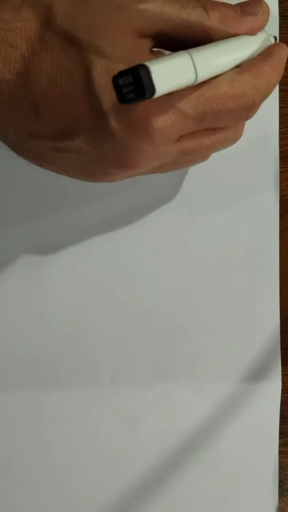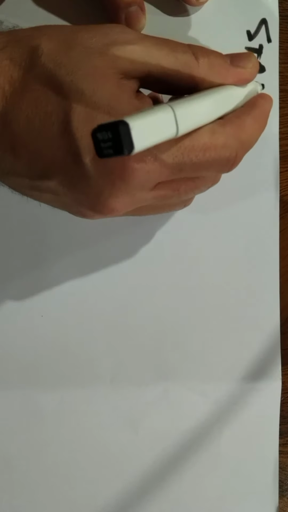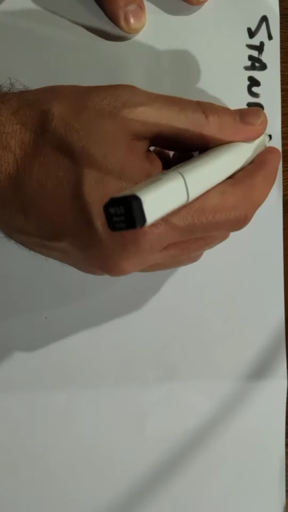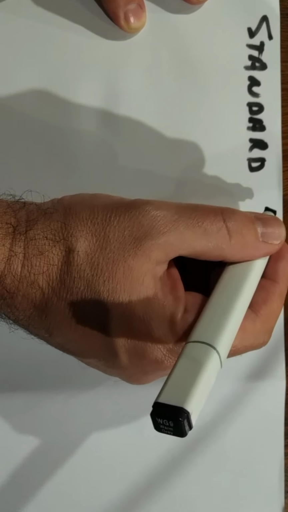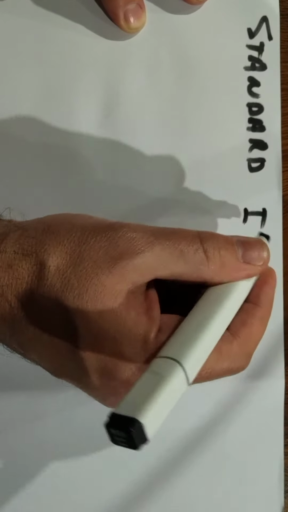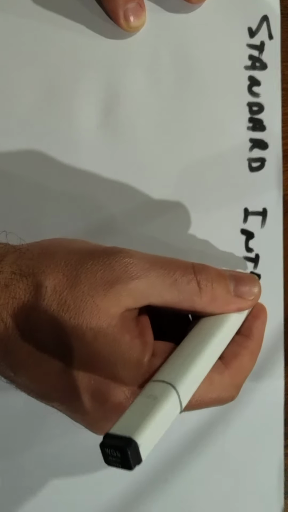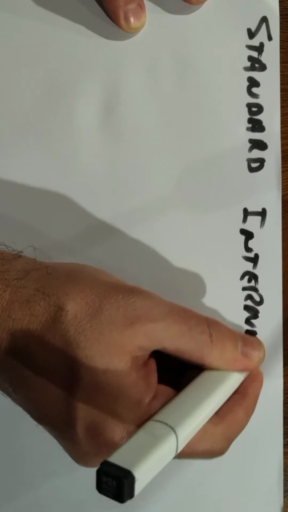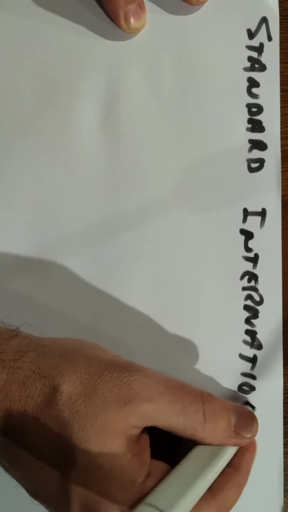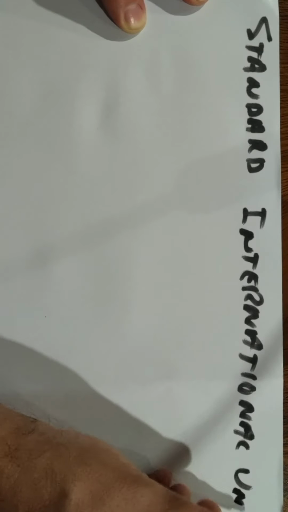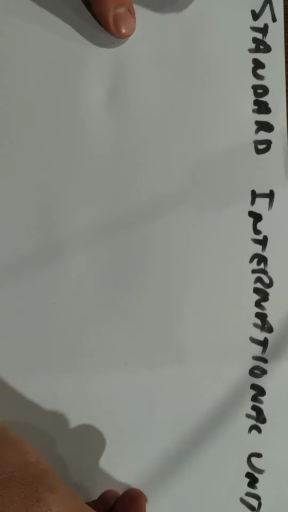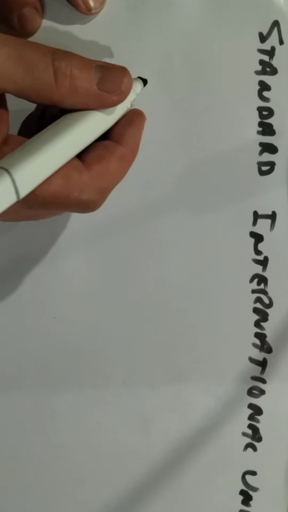So here we are, and I'm just going to go over the SI units, which are standard international units. Now, my country, where I come from, refuses to use them. 2.2 kilograms is 1 pound. Let me write. I can't talk and write at the same time. Okay, international units. Okay, you get the idea. There it is. Anyway, the Cambridge system is kind of strange, in my opinion.